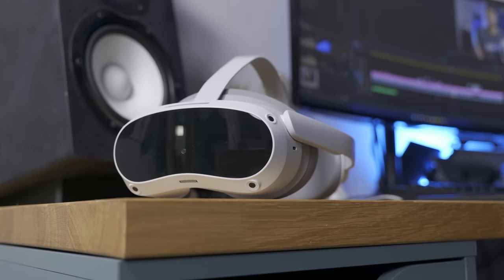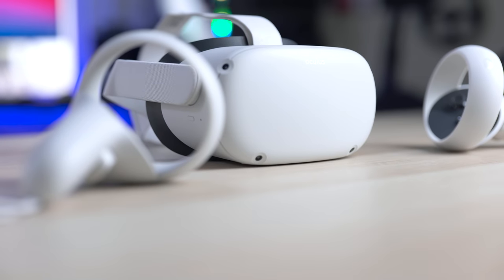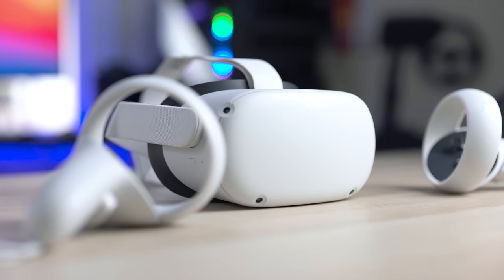And here you have it. These were the two big competitors, the Pico 4 and the Oculus Quest 2. Now, I'm really interested to hear what you think about it, so please let me know in the comments below.